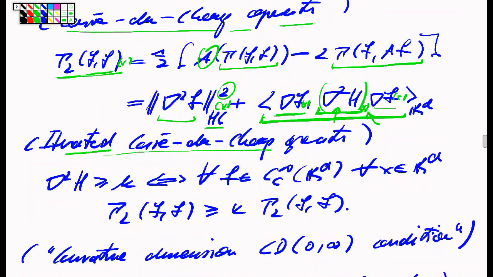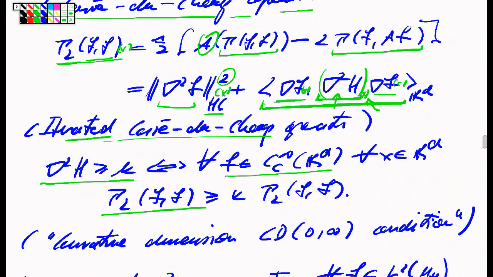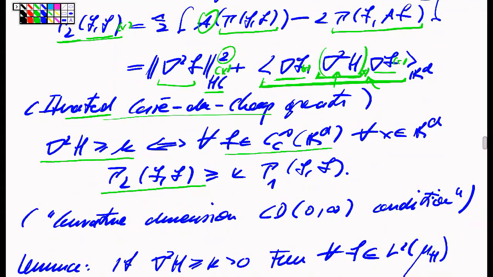So therefore, we can say that it's effectively an equivalence that the function h, the Hamiltonian, is uniformly k-convex if and only if, for all smooth functions on Rd, the corresponding gamma 2 operator acting on that function provides an upper bound for the corresponding gamma 1 operator. So, namely, here's a mistake, if for all such functions the gamma 2 operator acting on such a smooth function is an upper bound for k times the gamma 1 operator acting on this function. And this is what is sometimes called the Bakry-Emery gamma 2 condition, or nowadays the curvature dimension condition for curvature. And here I made another mistake. This is the curvature dimension condition for curvature bound k in dimension infinity.